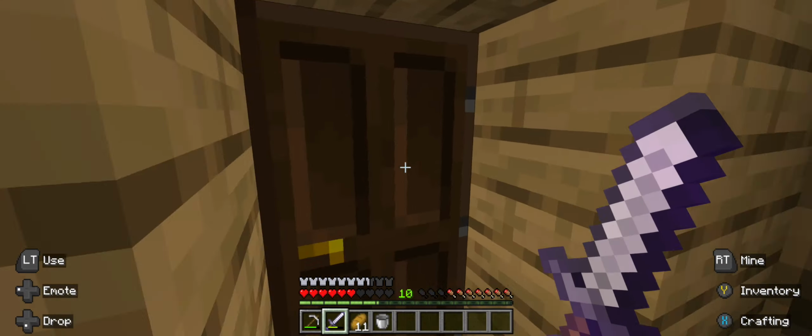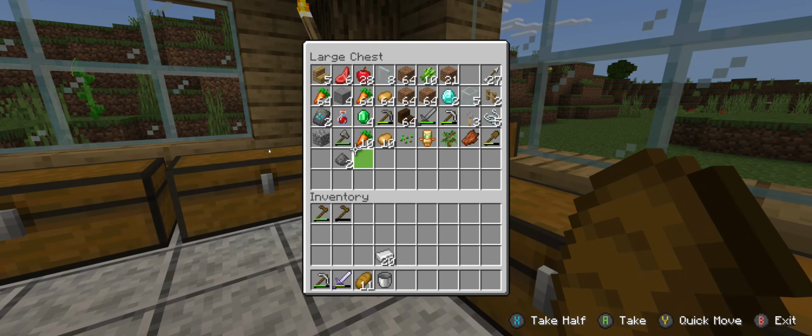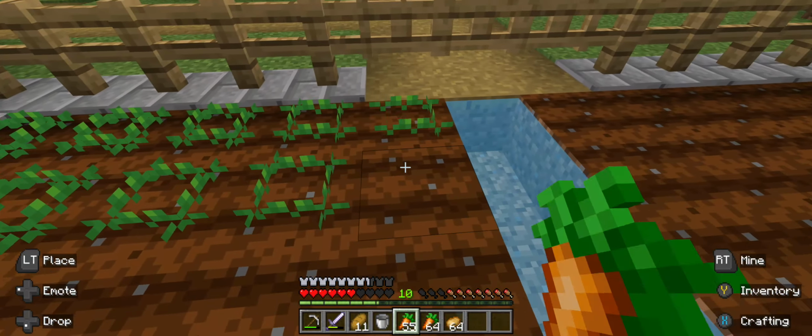Well, as you can see, I'm running out of bread, so I'm running out of food. I have some carrots and some potatoes, but I need to make some farms, like cow and pig farms, and that's what we're going to be doing in today's video. We're going to need a bunch of fences, all that stuff. But first, I need to plant a bunch of my carrots.